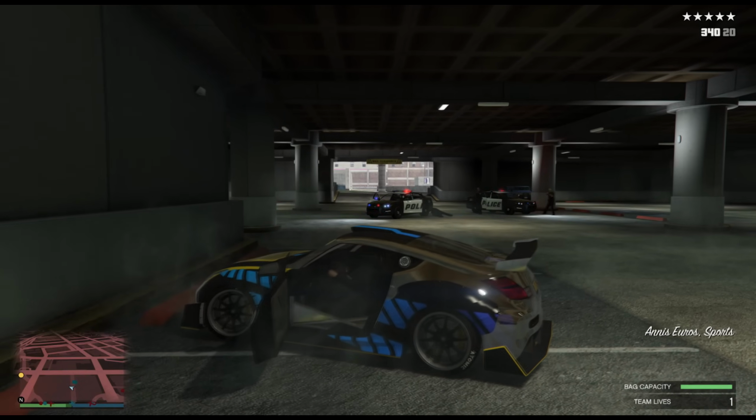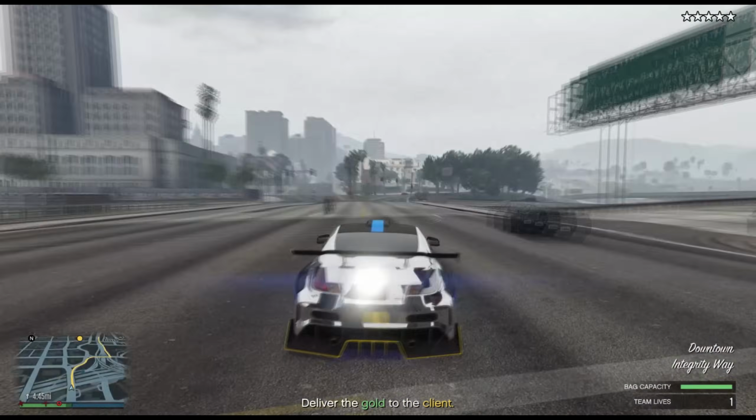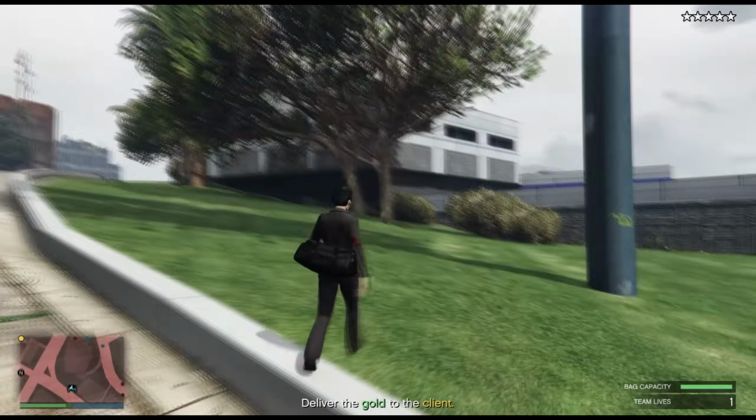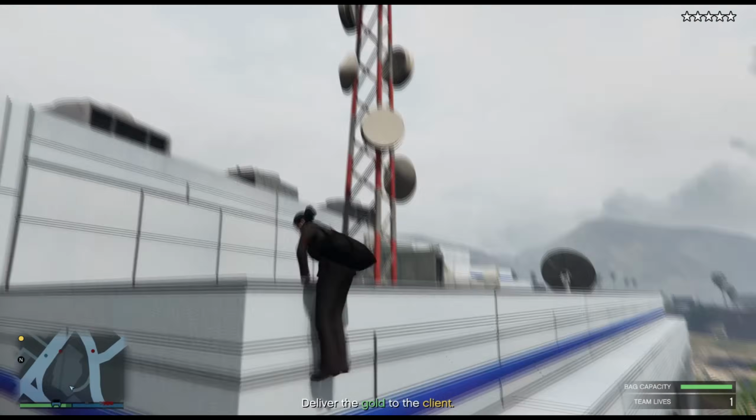Nah. This is what you're gonna do. This is exactly what I recommend doing. Follow me to this location right here. We're gonna go to the police station and get ourselves a helicopter. Now, the helicopter, it's a lot easier to get this mission done with because we can get out of here the easy peasy lemon squeezy type of way. We don't gotta waste any time driving across the map.